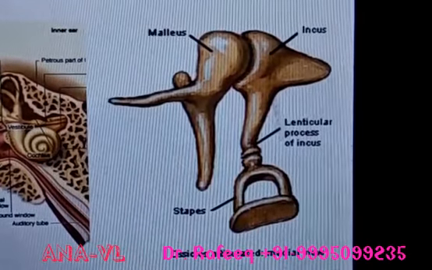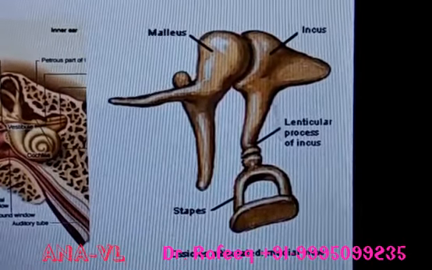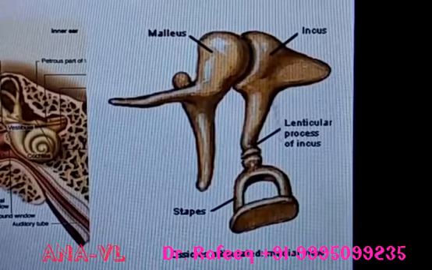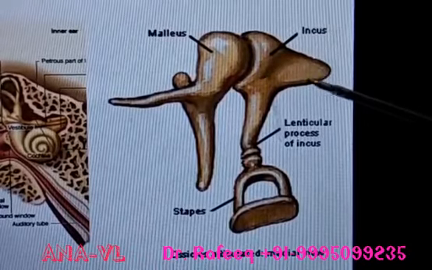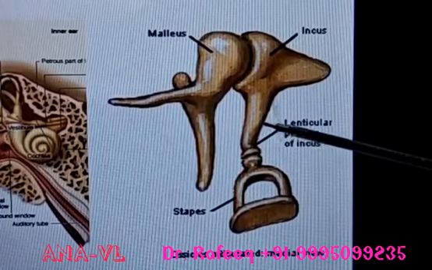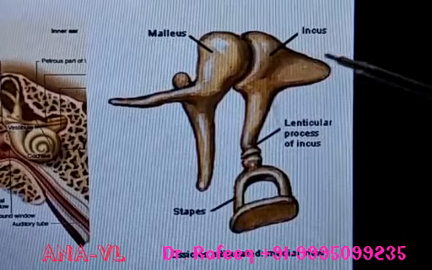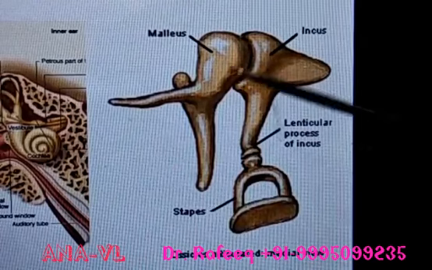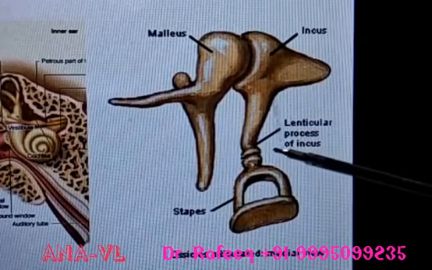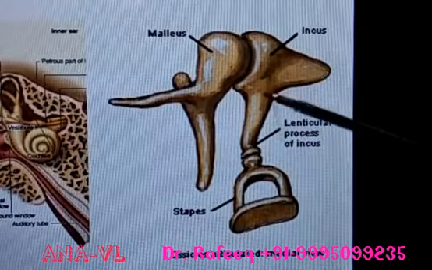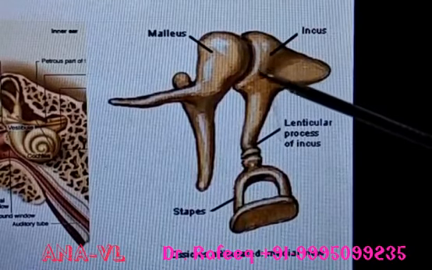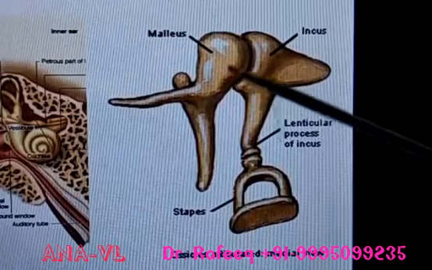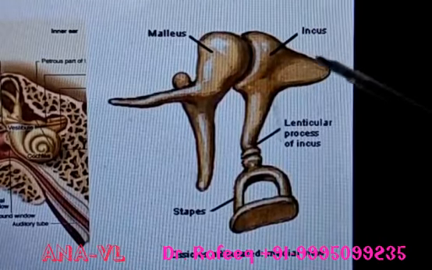Next we will go through the joints which are present within the middle ear cavity. As already mentioned, as part of the ear ossicles there are two joints. One is between the malleus and the incus. Another one is between the incus and the stapes. First is the incudomalleolar joint. Both the incudomalleolar and the incudostapedial joints are synovial joints. The ligaments of these joints are very elastic in nature to allow free movement of the ear ossicles in order to transmit the vibrations from the middle ear towards the internal ear.